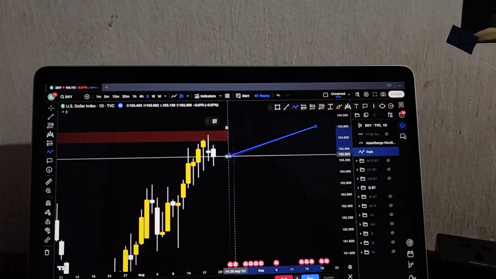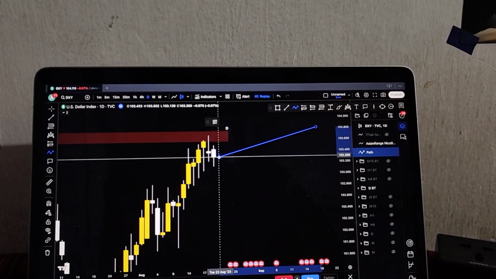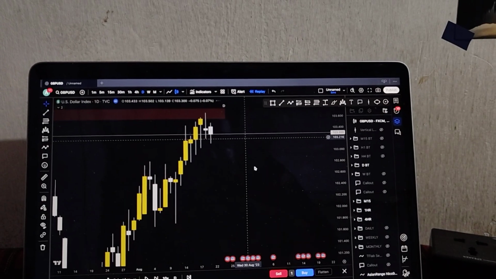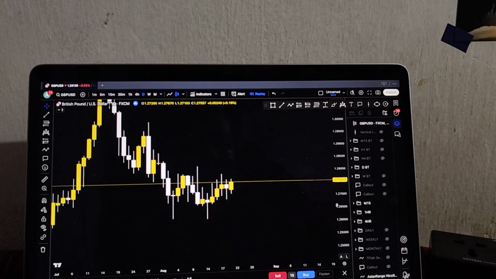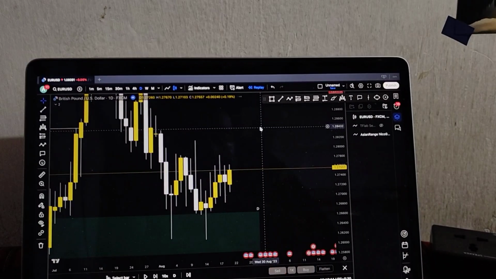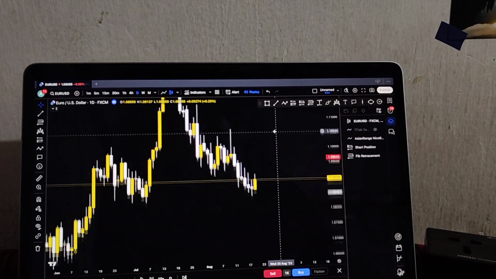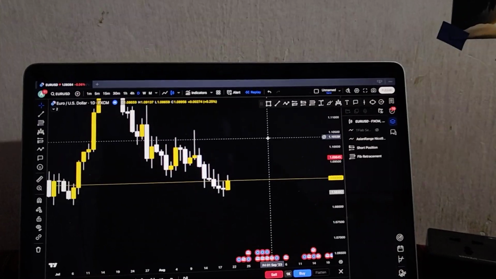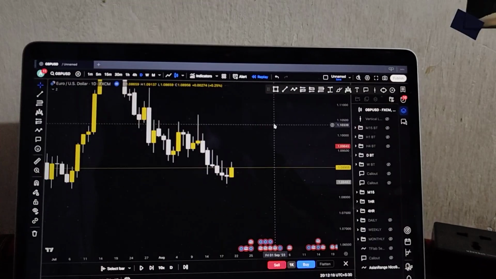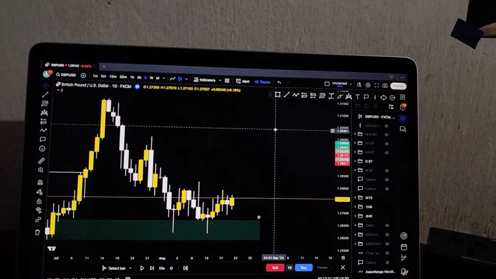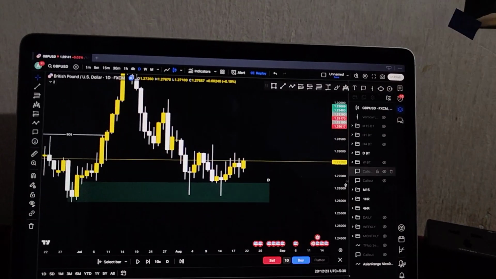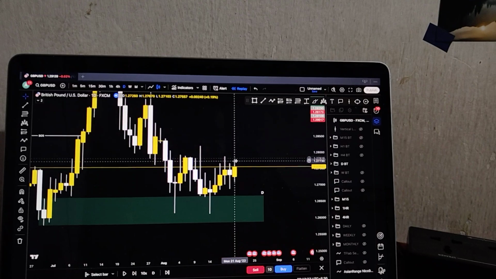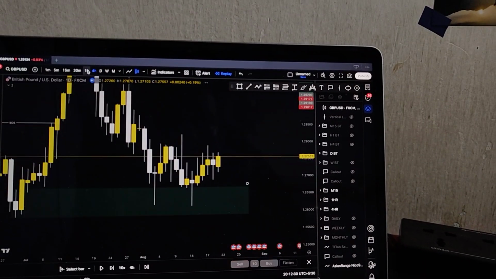So DXY was clearly a bullish kind of closure. DXY was kind of bullish, GBP USD, whereas GU was also bullish. Now we go to Euro to watch out, and the Euro was also bullish, you can see. So after watching those, I take 2 out of 3, right? So GBP USD and Euro were aligning, and DXY was literally also bullish. So what I did, I looked for buys again. On Tuesday I looked for buys again.